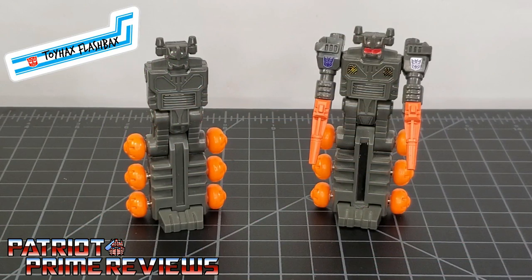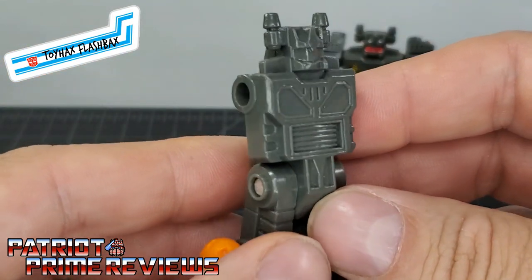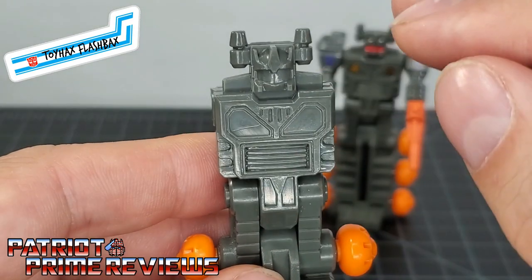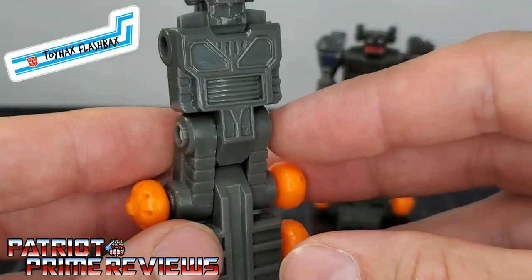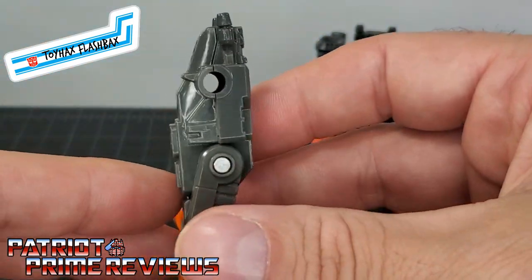There's really not that much to say about the original Generation 1 Fasttrack. When you first got this figure out of the package with your Generation 1 Scorponok, you were greeted with a very plain-looking robot that came in 5 pieces. The 2 arms were separate from the body, along with the 2 pistols. Taking a closer look at the original figure, as you can see, no paint applications whatsoever, nor decals. He came with no decals. What you see is what you get with Fasttrack. Lots of nice molded details, but he really could use some coloring.